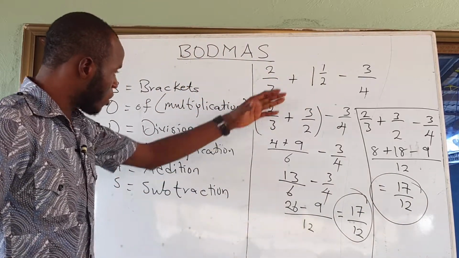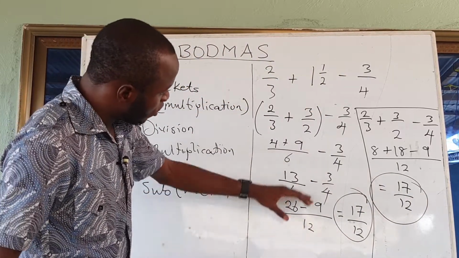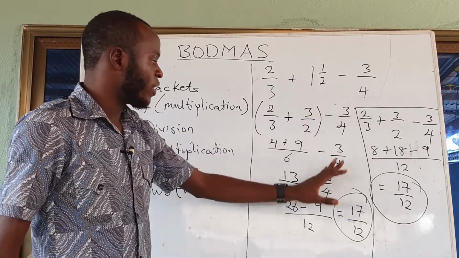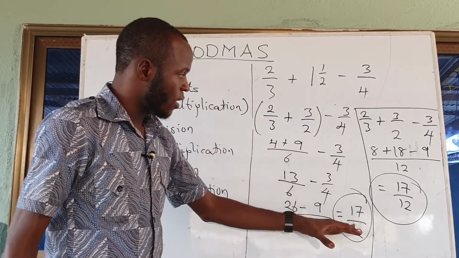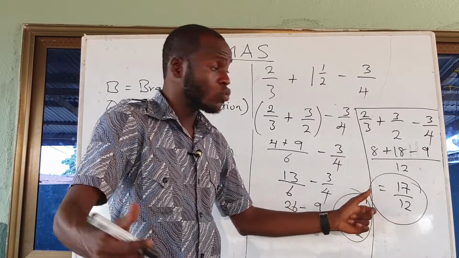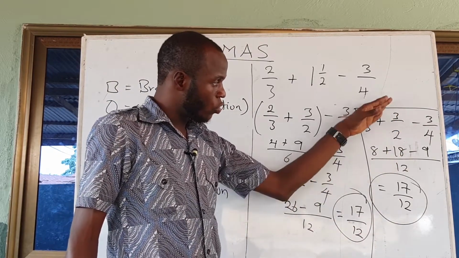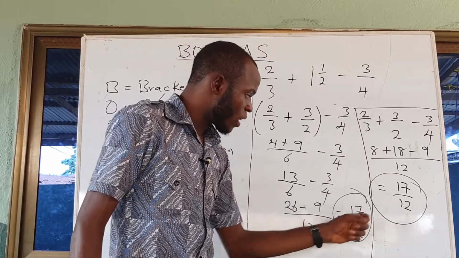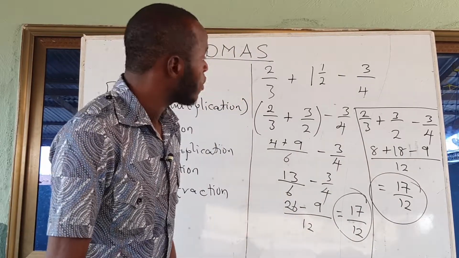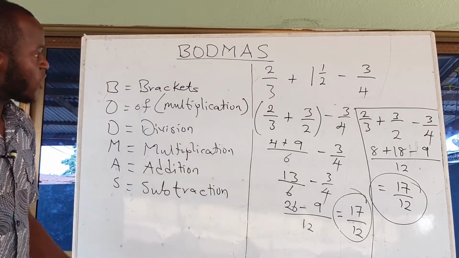Okay, so when you use the Bodmas, this is how you go by it. You deal with the addition part first, then you do the subtraction, then you have your answer. And then if you are not considering Bodmas, you can just find the LCM of the three fractions straightforward, then you simplify them, and you should be arriving at the same answer. This will bring us to the end of today's lesson, which is what?